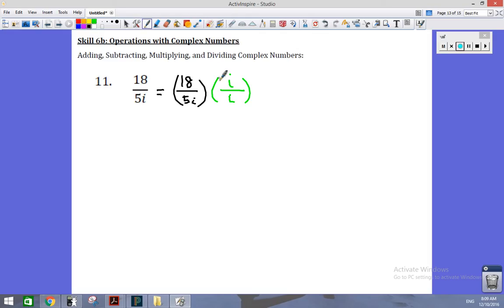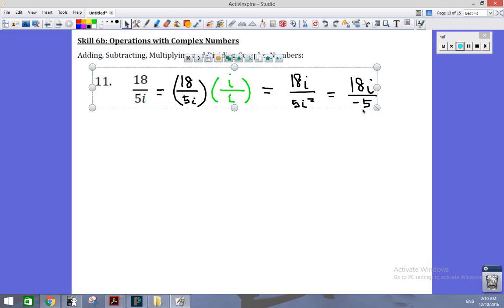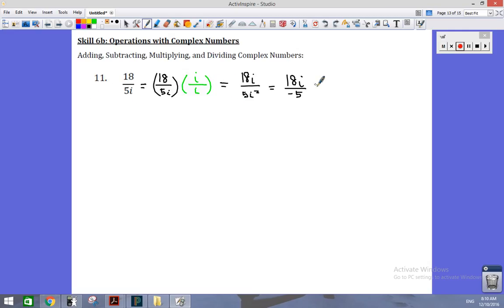If I put negative 5i over 0 minus 5i, in the end I'm going to have to reduce that fraction. Here I may get lucky and not have to reduce it with any common factor. So in the numerator I have 18i, and in the denominator 5 times i squared. So we've got 18i divided by negative 5, and that's fine. Just out of habit, I would probably write this as negative 18 over 5 times i, which is the same thing because that's i over 1.